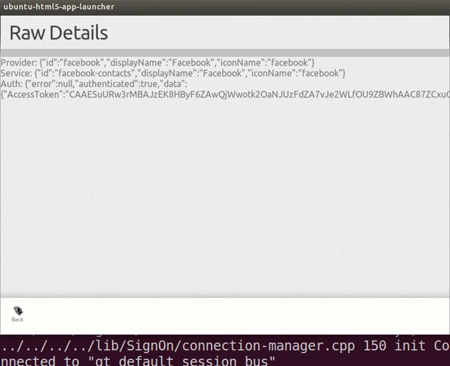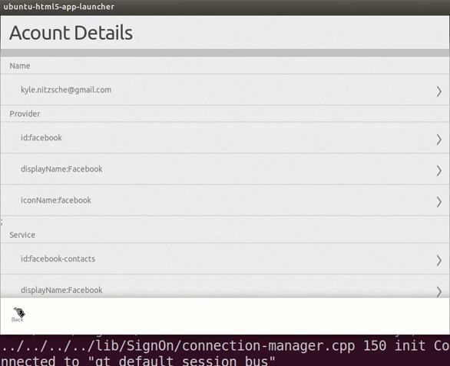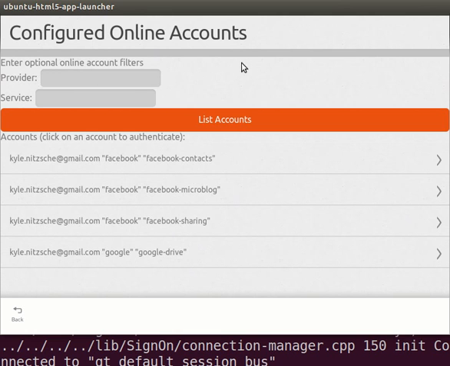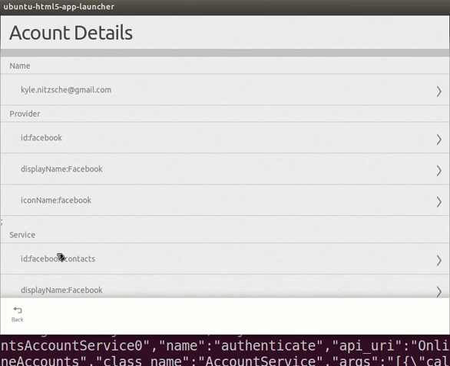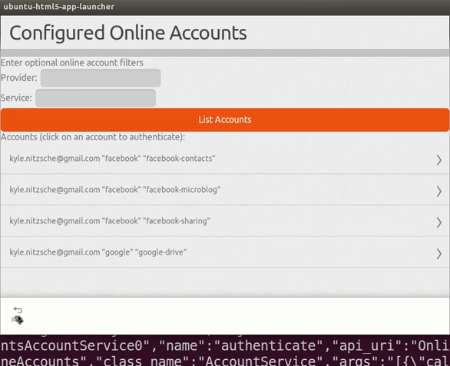So basically, we can use the back button to pop this page off the page stack. That's another point that's worth making, not related to online accounts, but the HTML5 Ubuntu UI. We have two different ways of organizing our apps. There's tab style and page stack style, really. Page stack is for deep navigation. That is, there's a stack of pages. Your home page starts on top, and then you push new pages on top. And then each time you switch focus to that new page on top, automatically there's a toolbar currently at the bottom with a back button. When that gets clicked, the top page gets taken off the page stack, returning to where you were. So we can, from here, go in and then go in further and just always use the back button to pop the current page off and get back home.